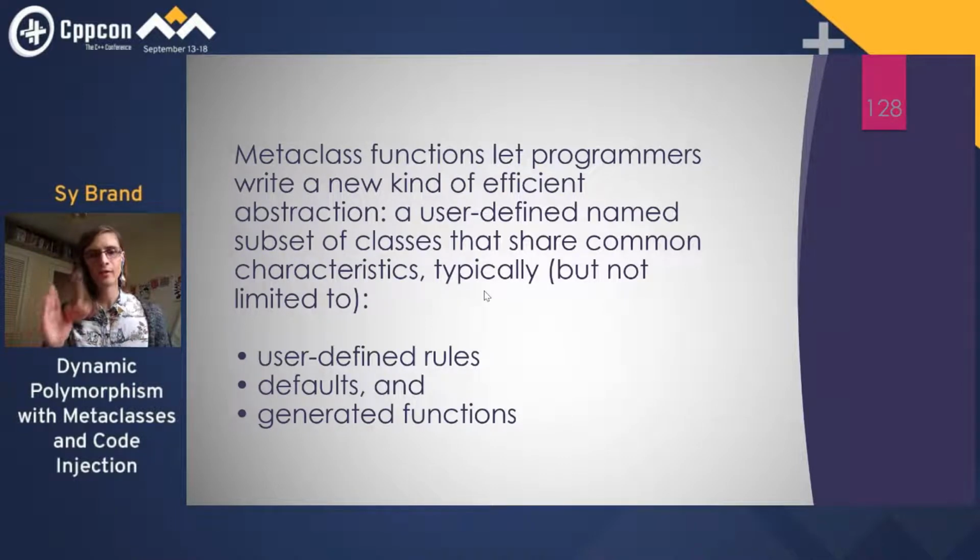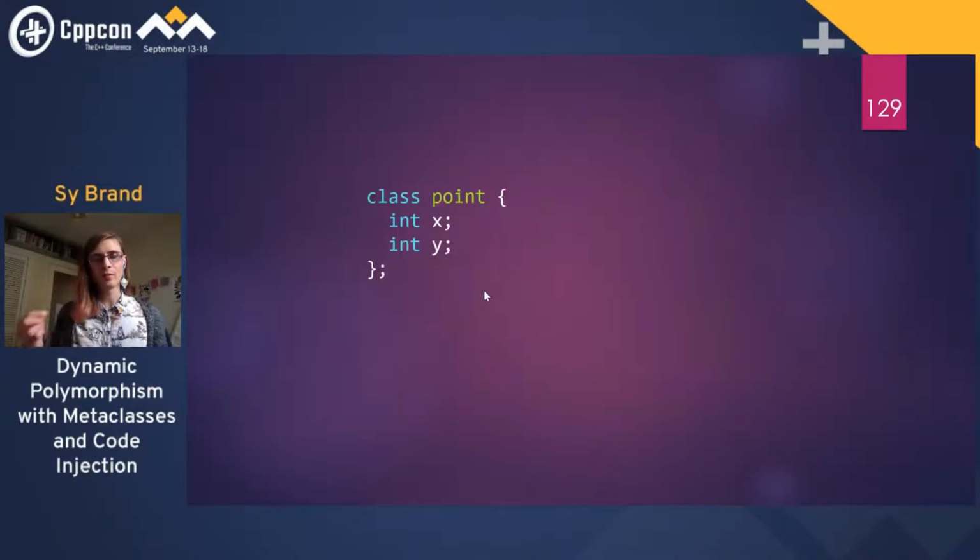In the case here, I use generated functions. That's the main part I'm using. For example, coming back to our point object, currently point is just an X and a Y. We don't have a comparison object. We don't have comparison operators for it. We haven't defined any constructors or anything like that.